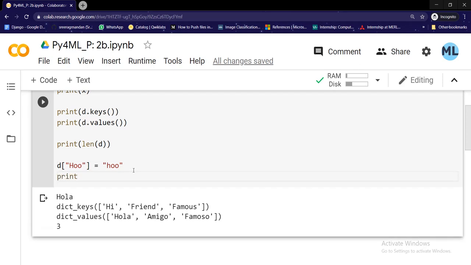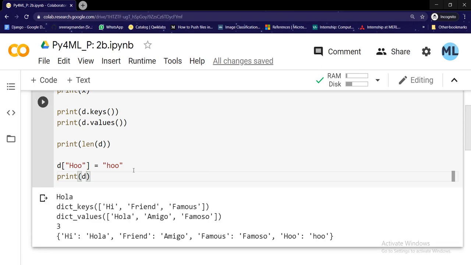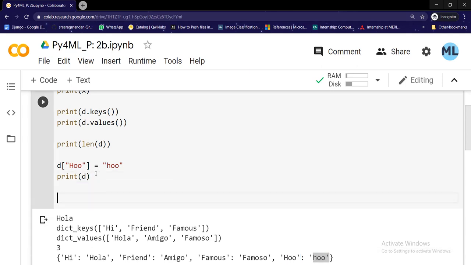And we are going to print it, and now you can see the new element is there, like we did with D of a new key and a new value. Here ho with H caps is the key and ho with H small is the value.